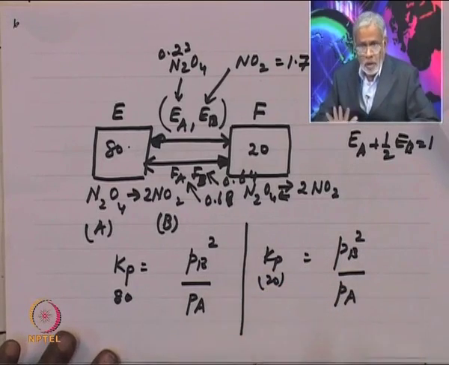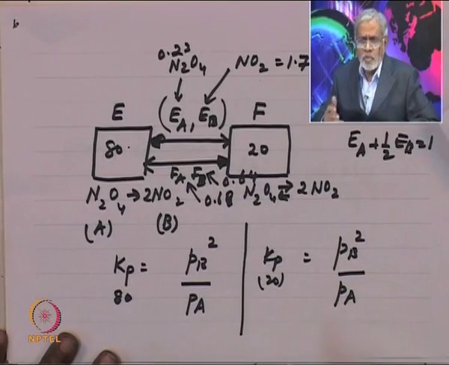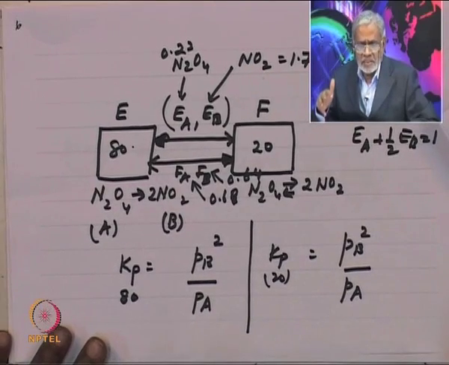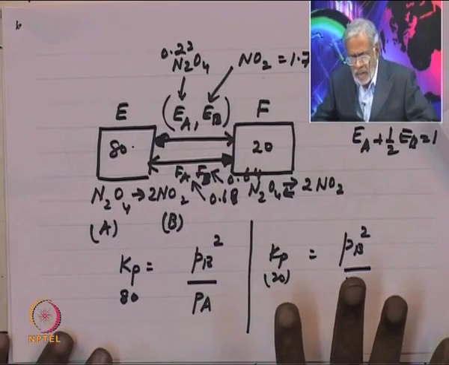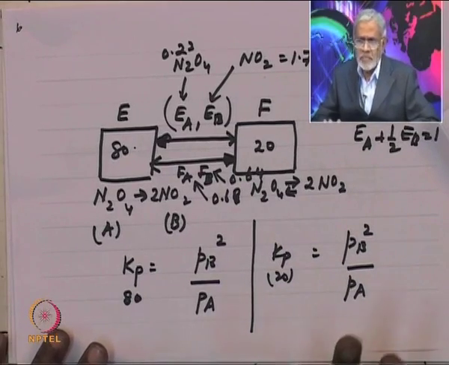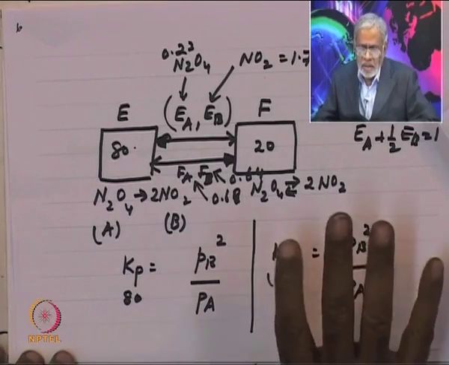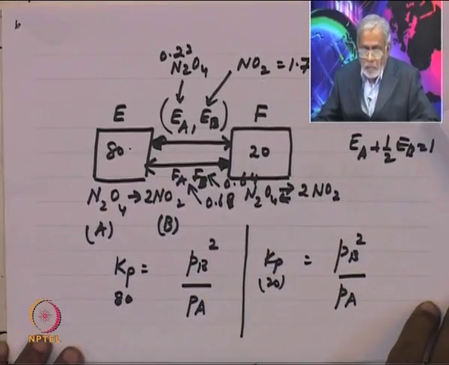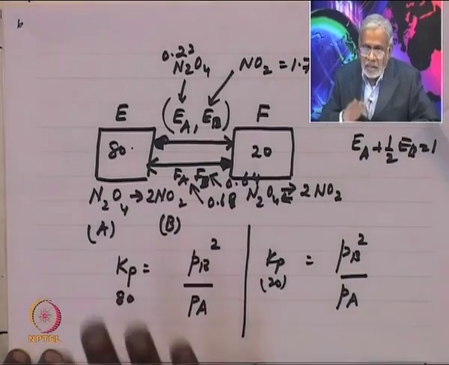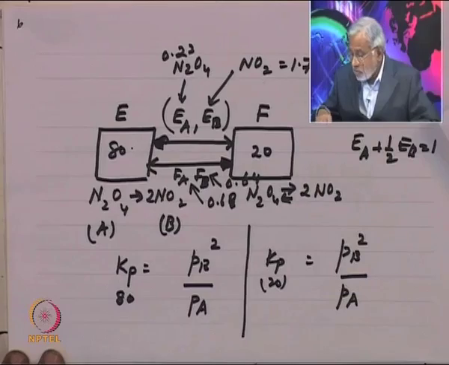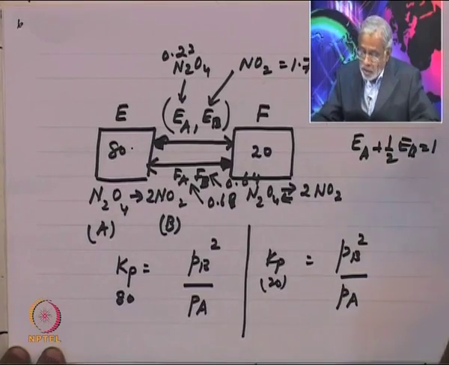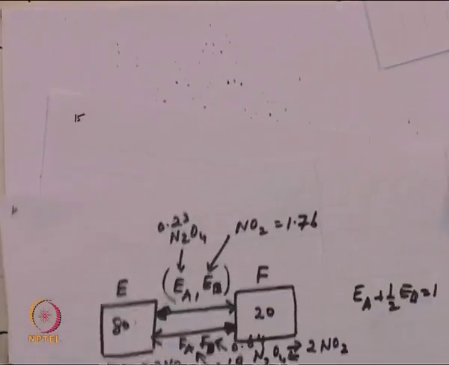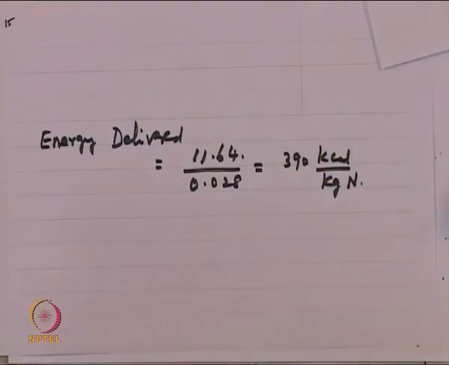So, if your low temperature heat available is 120, 130, 140, whatever, then clearly if you are looking at steam as a working fluid, then we are looking at much higher pressures. Essentially it is the high pressure that is to be handled with steam, which makes the use of steam a little expensive, because of course, steam is not corrosive, it has got great properties and so on, but you have to go to higher pressures. Here that feature is not there. And second thing, which is equally important, is that we are able to transfer a fairly large quantity of energy. It's not small. As you can see here, it is 390 kilocalories per kilogram.